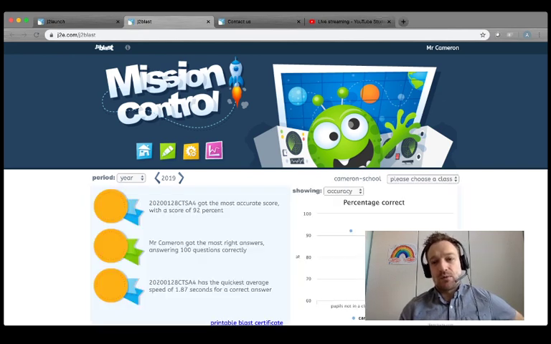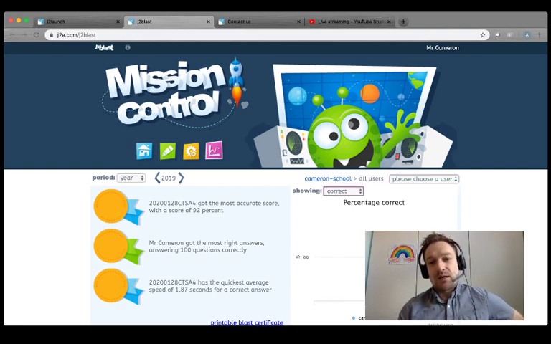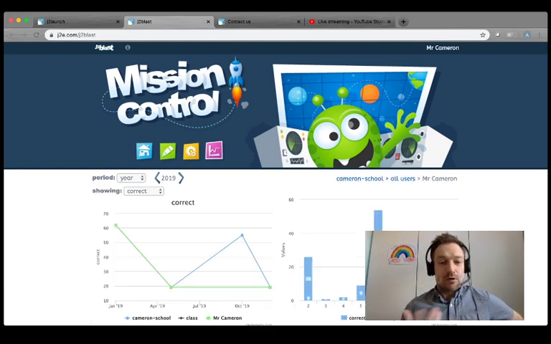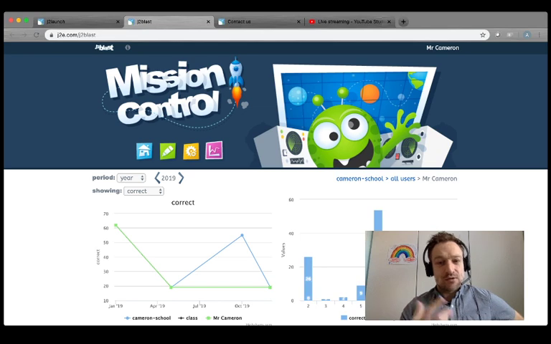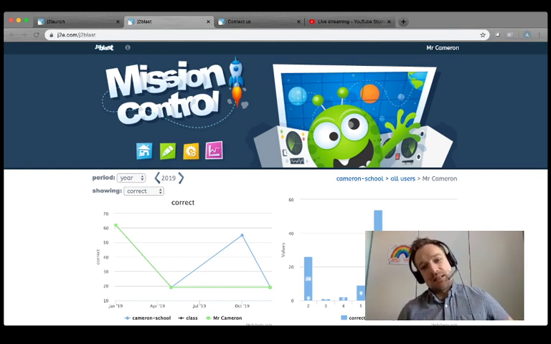So what I can do is I can actually choose a chart, and I can see if I go to a particular user, for example, or a whole class, I can see the statistics to see which ones on the times tables I got right and which ones I got wrong more frequently, etc. So there's an opportunity for children to be advised perhaps to practice their 6 times table, because I clearly did get that wrong a bit more than anything else.